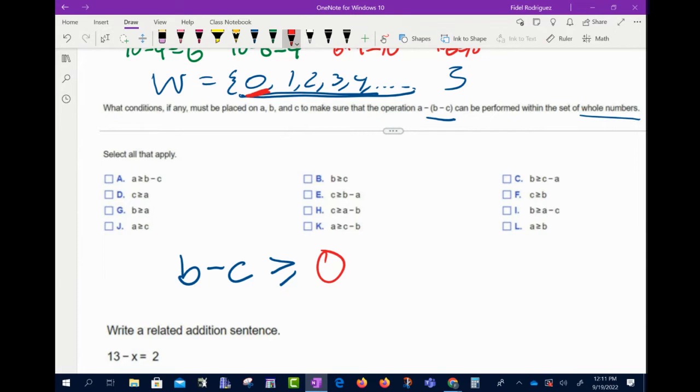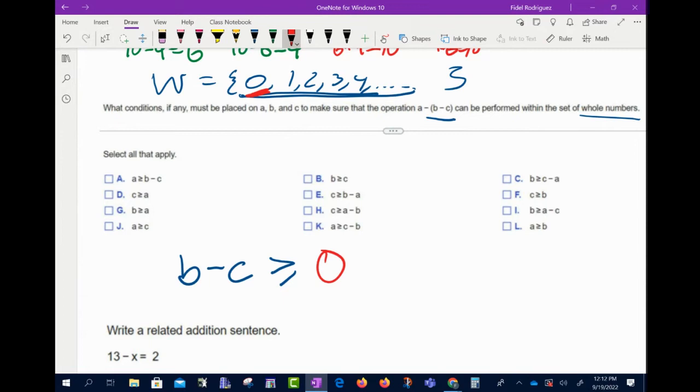Do you all agree that the ones we're going to take away has to be smaller than or equal to this one here? Like if I have 10 blocks here, I can't take away 11, right? The most I could take away would be how many? 10, right? Because I can't give you 11 if I only have 10. And the reason is because we don't want to end up with any kind of negative numbers.